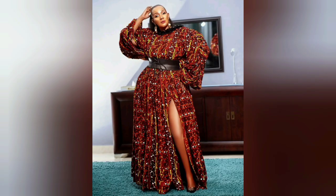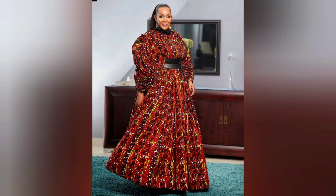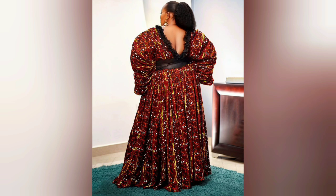This is the best place where you can see nothing but the latest for all sizes, like this particular style. Don't worry, you'll see the back is so beautiful. You see the side of it. This style can go for plus size ladies. Slim women can rock this like no man's business. Look at the sleeve. Look at the Ankara print. It's just everything. I love the color. This is so beautiful, classy and elegant all in one.